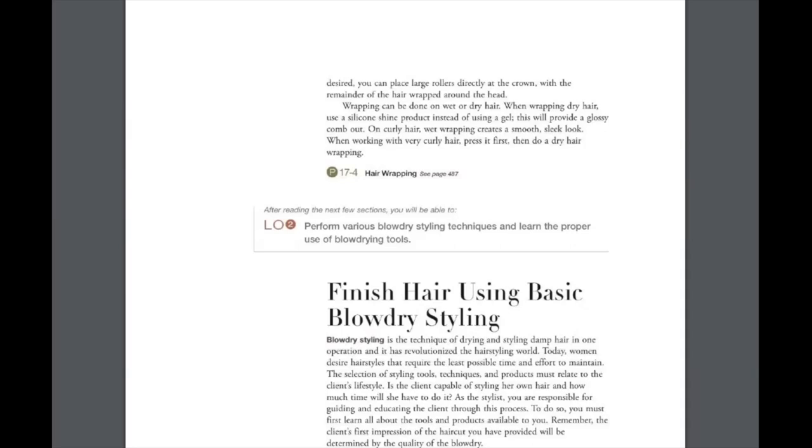And you also want to partially towel dry your hair before every blow drying. I also recommend squeezing the hair out or doing a towel wrap with the hair to try and get as much of the water out of the hair as you can. Pre-dry the hair, power dry the hair to get a little bit more water out, about 65 to 75% dry, depending on the client and how quickly their hair dries.